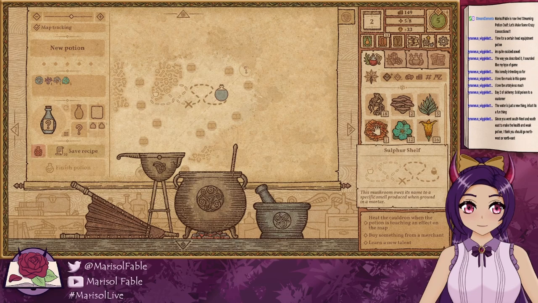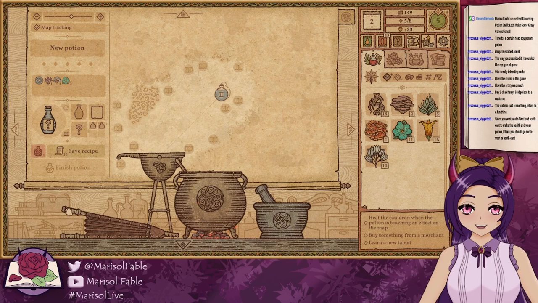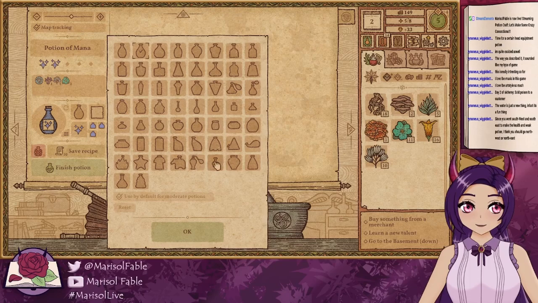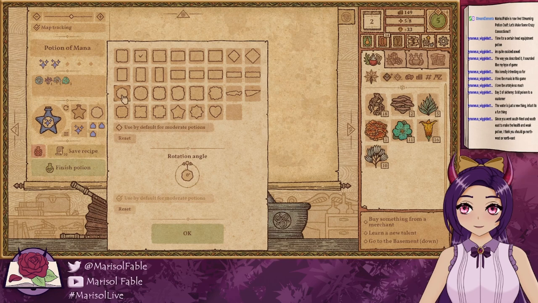I guess this not crushed. And then some- This. Yes. Yes! What is this? Mana! That was not what we wanted, but that's fine. Let's see. Ooh, mana potion. Should look magical. Put it in a star. Yes. And then that works. Let's make the label a star as well.